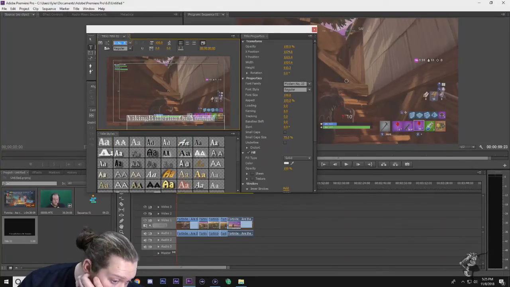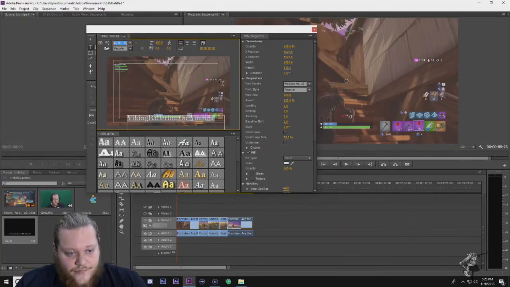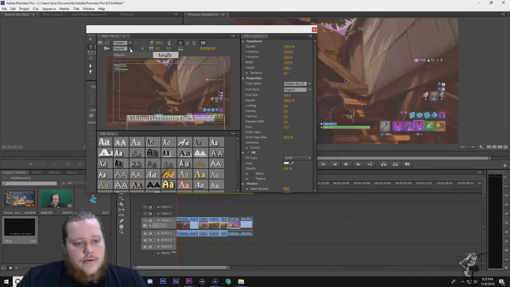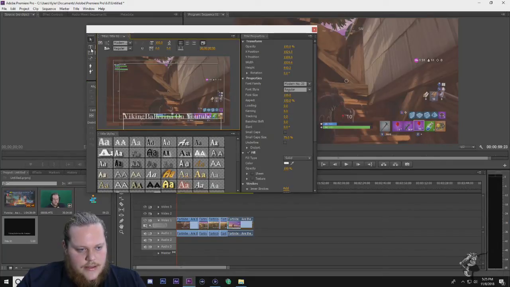Okay, so from here, we can also do, it's just in regular. Okay, let's go back to this. Make sure we're on T, and it gets kind of annoying when you're highlighting your text and it doesn't show you guys what I'm talking about.